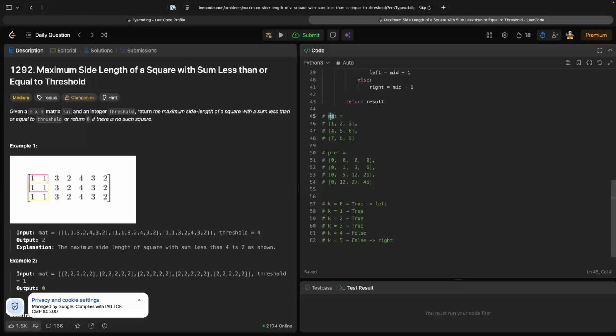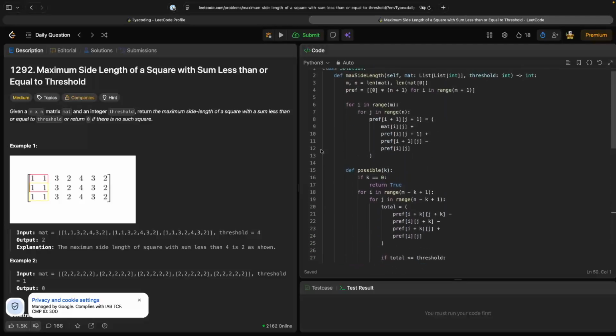So we have, for example, a matrix like this, and we're going to turn it into this one. For example, 12, how do we get 12? So 1 plus 2 plus 4 plus 5. In this case, we get 12 here, we get 6 here, 1 plus 2 plus 3, like this. So here we get 12 also, 7 plus 4 plus 1. Okay, we build this prefix matrix here.